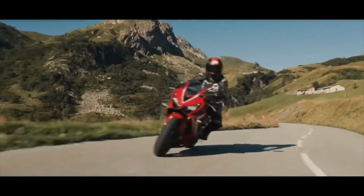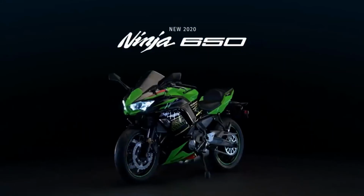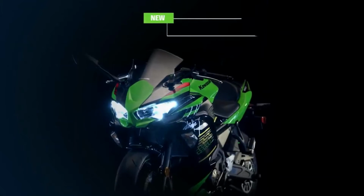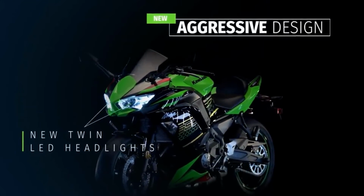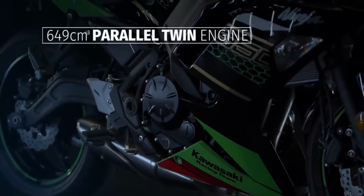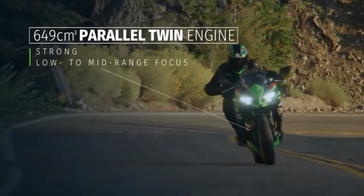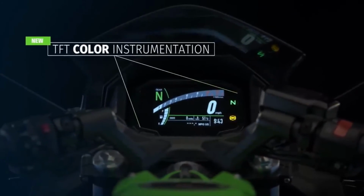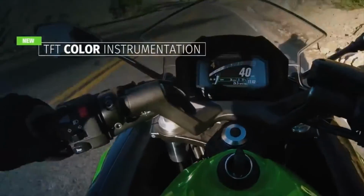Now the Ninja 650 is a snip at 7,099 pounds, and it also runs the R7 much closer in terms of weight at 193 kilograms. But unfortunately, it's a touchdown on power with 67 horsepower produced at 8,000 RPM. The suspension and brakes are also far better spec'd on the R7, so I'd expect it to be priced much closer to the 8 grand of the Honda than the 7 of the Kawasaki, although we'll have to wait for official pricing.